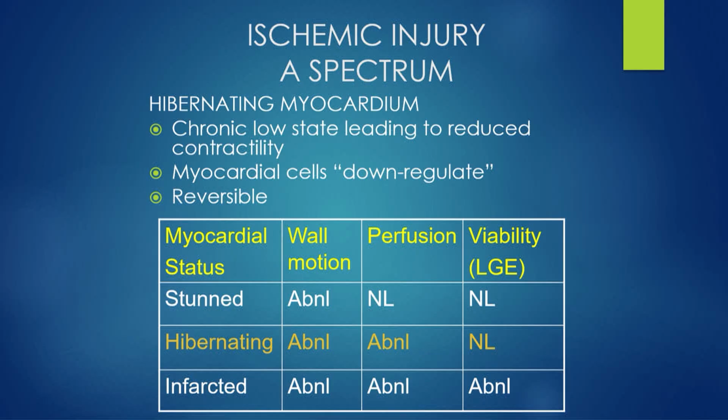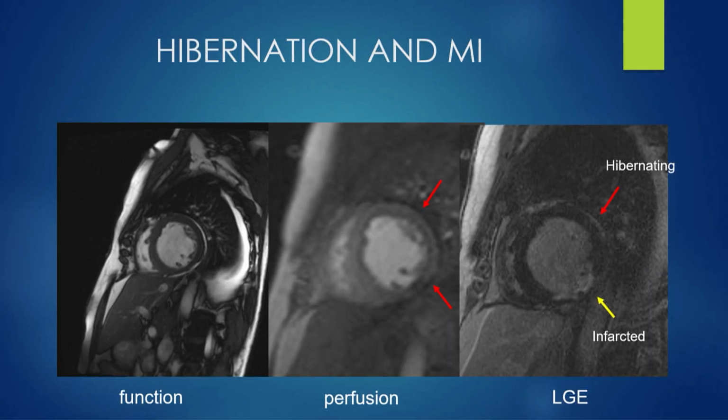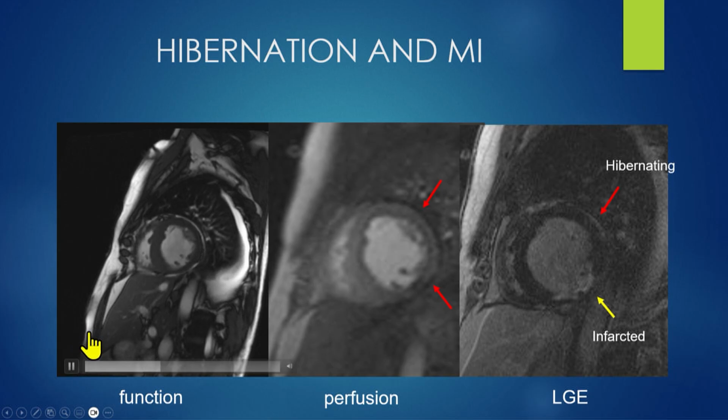And so generally in this case, the wall motion is going to be abnormal. If you look at the lateral and infralateral wall, it doesn't look so normal. Septum doesn't look as bad. If you look at the perfusion image next, you can see it looks like there's something going on.